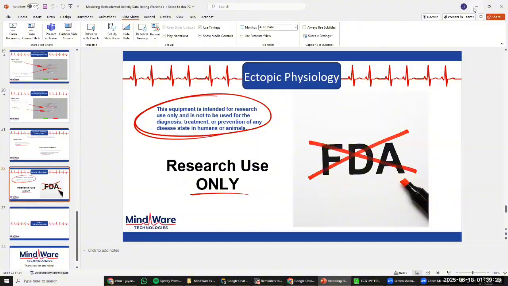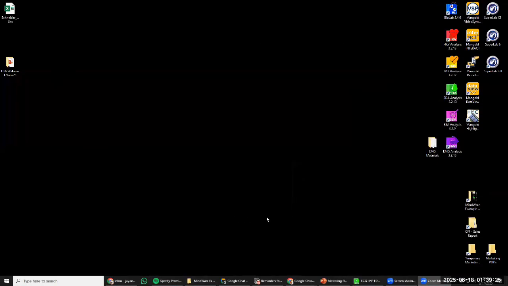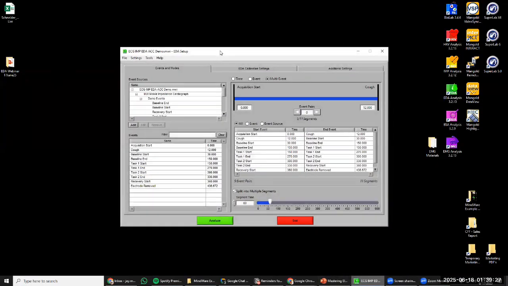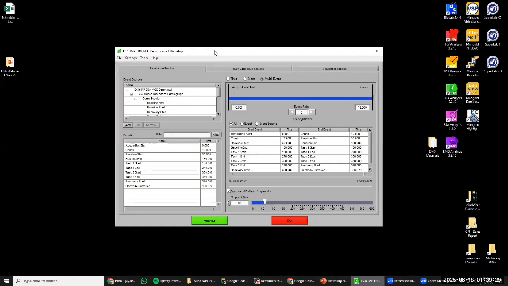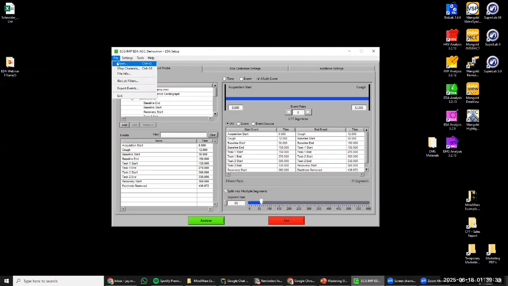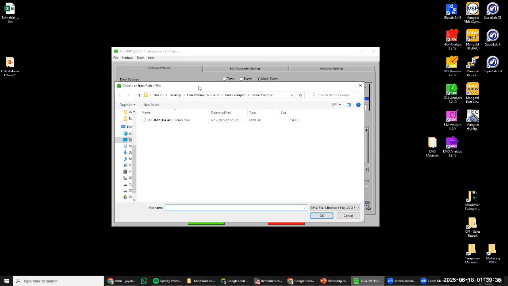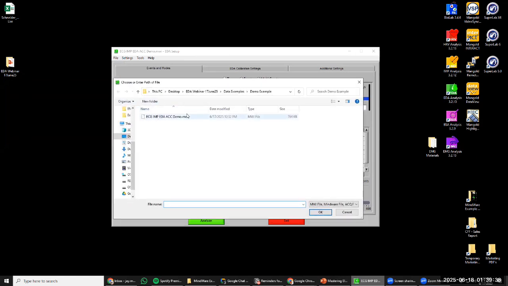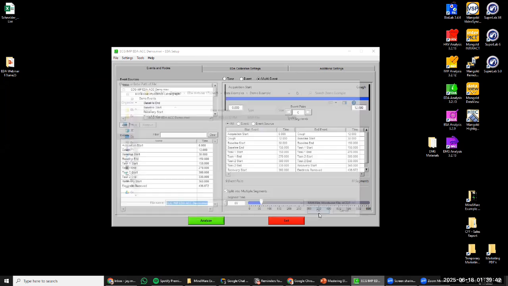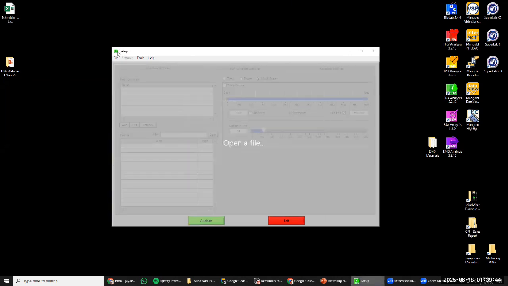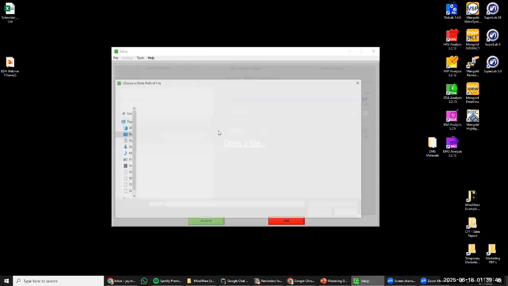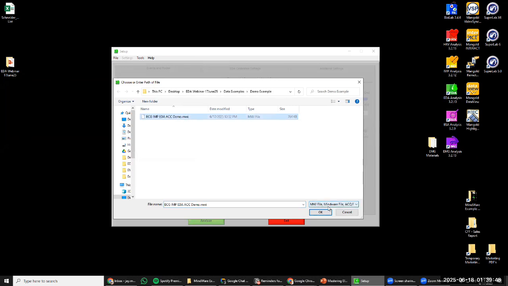Okay, great. So first thing I have prepared here is I'm actually going to open up our software. You can see that I've already loaded a file, but I will start from the beginning for everybody to show the initial setup here. So first thing I have is my demo file. I can load this, and you will notice, I'm going to jump back, sorry, that in doing this, the filter here that it's looking for is only for the MWI files. As I said before, this is the one we're going to load.